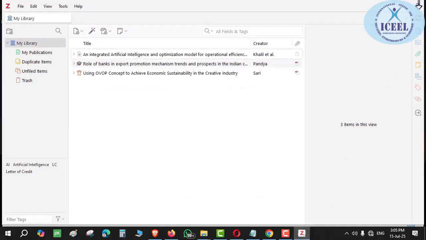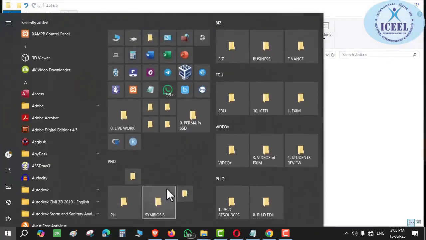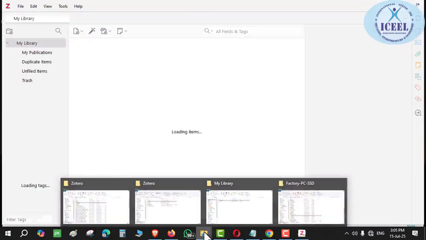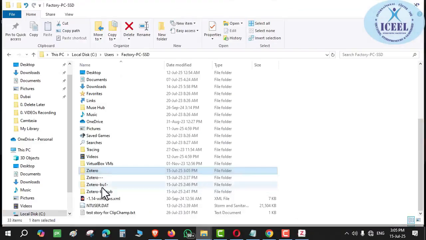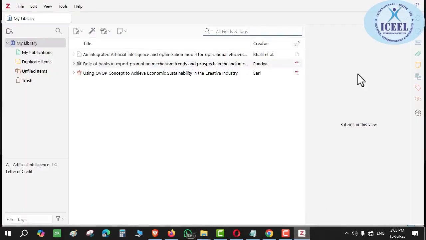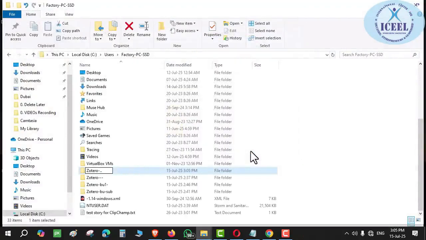For that, let me close this software. Otherwise, suppose the software is open, then what happens? Let me show you. Because the software has a hold on that directory, it will not allow me to rename it. Here is the Zotero directory. It is linked directly with the software itself. You can see here, right? So if I try to rename it, for example by adding a dash, it will not allow. See. So first of all, I would need to close the program. Then if I do it, it will allow.